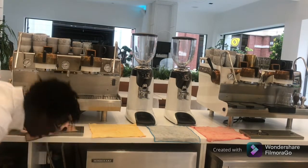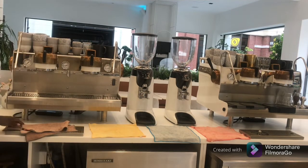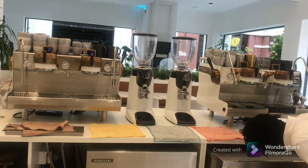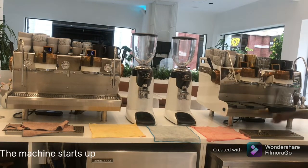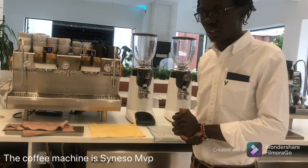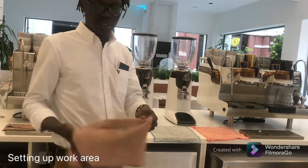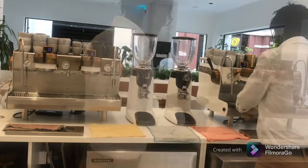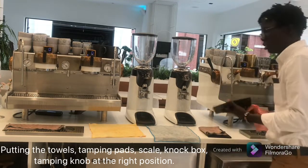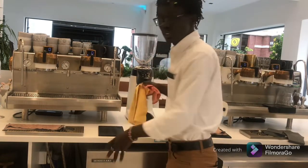So we have an opening over here. This is Sineso. MVP is a powerful hydraulic machine. So these are the first things that you do in the morning, setting up your station.